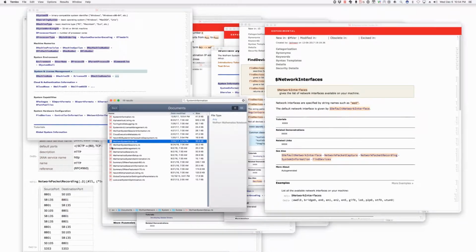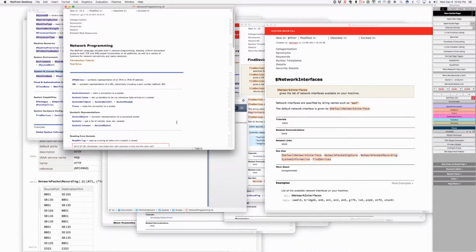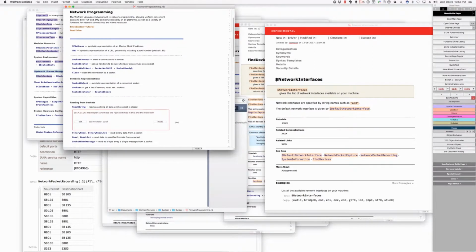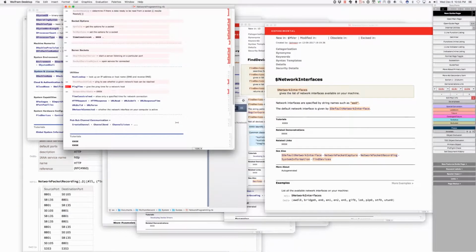Let's go to the page about network, wherever host lookup is included. Network programming seems rather relevant to this. Reading from sockets, writing to sockets.